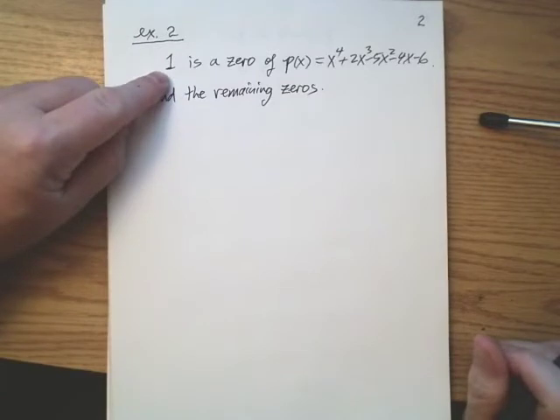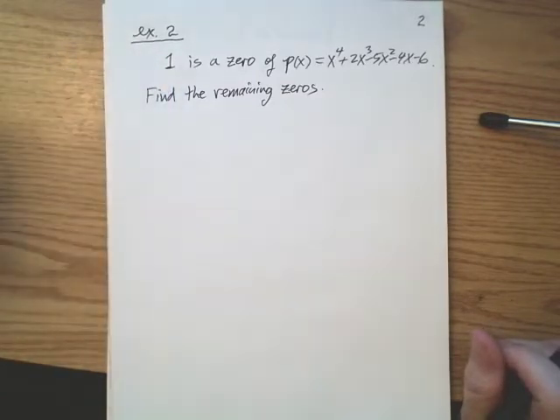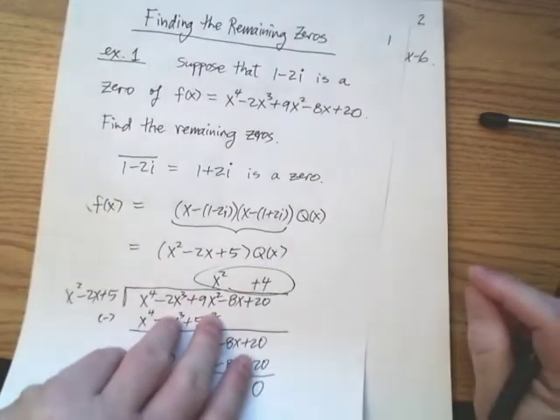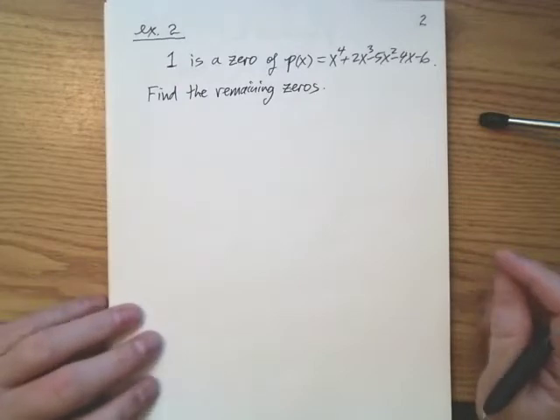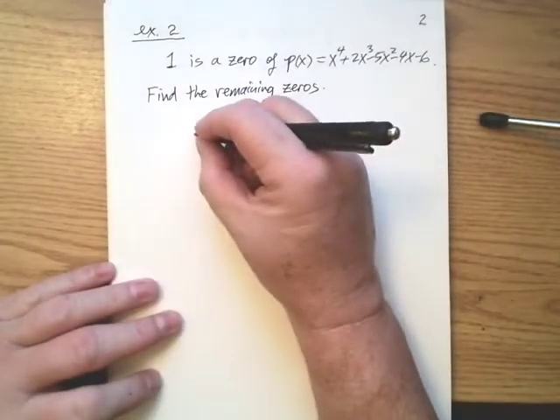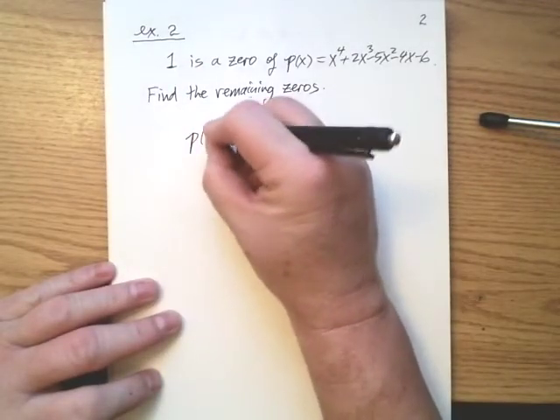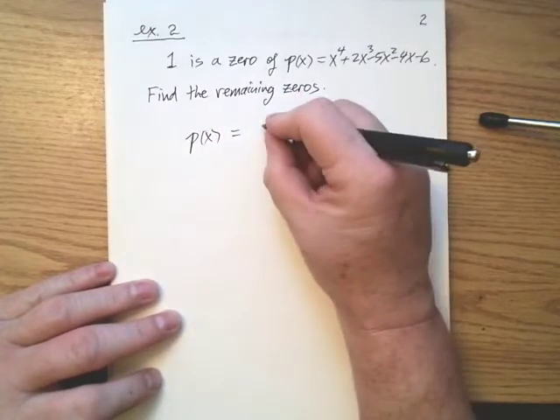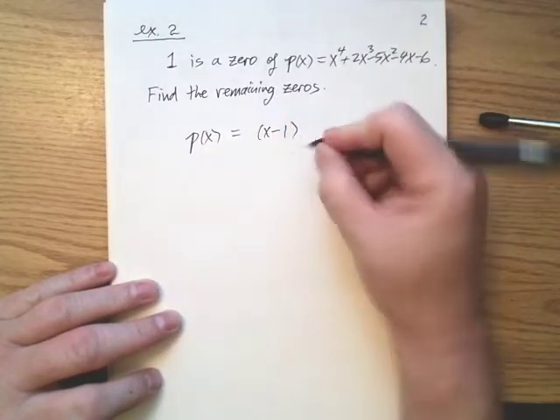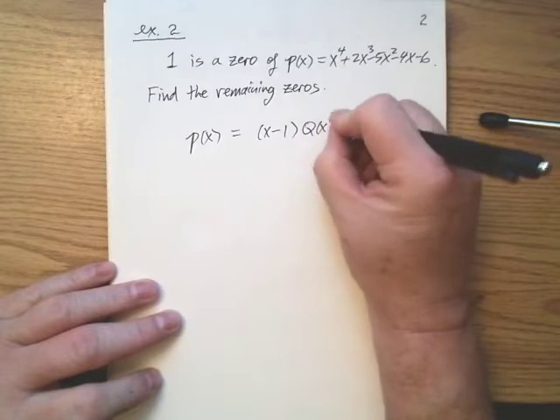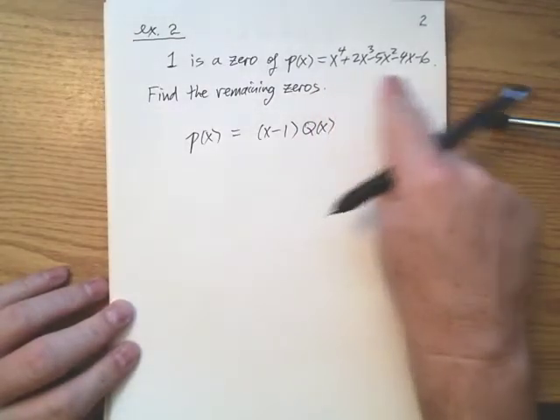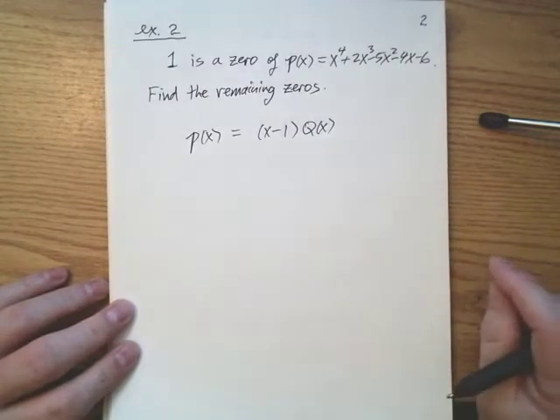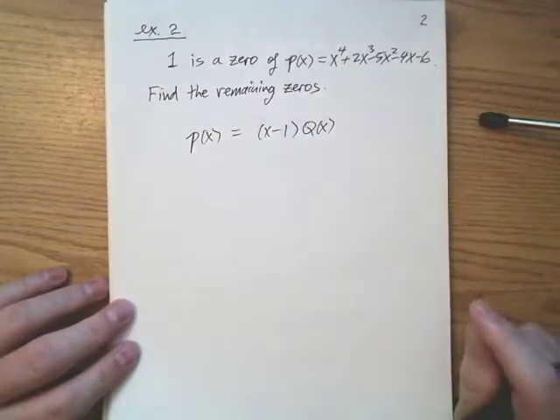Now this time the 0 is a real number, right? So I can't just what? I can't use my conjugate trick or anything like that, because that's not an imaginary 0. That's a real number. But we should know that our polynomial p of x should be divisible by x minus 1, right? Sometimes some quotient q of x, okay? X minus 1 should divide p of x, get a quotient, no remainder, right?